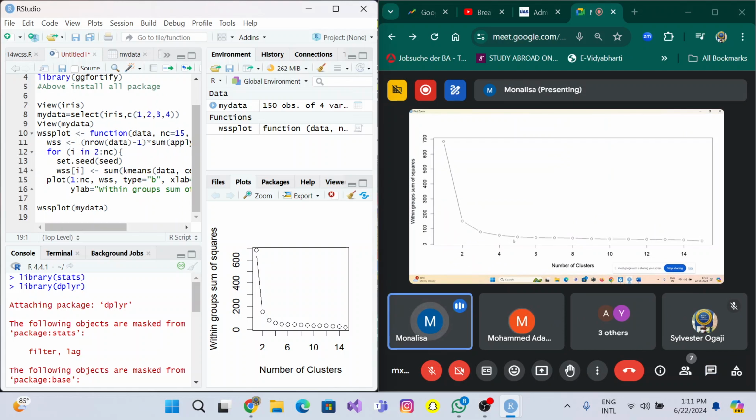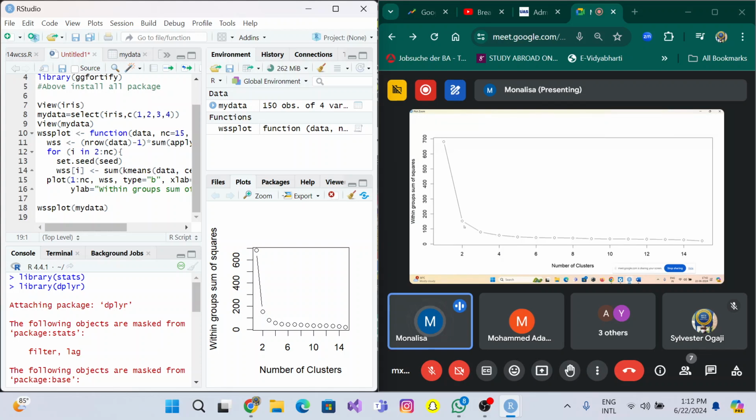Okay, so you can say that it can be five, but if you consider from four to five, there is not much more tailedness. That means we cannot say we will get much more difference from four to five. If you consider from three to four, there is also not much more difference. But if you go from one to two, there is a huge gap. So from 2, we cannot say it will be 1. It cannot be 1 because a huge gap is there, right?